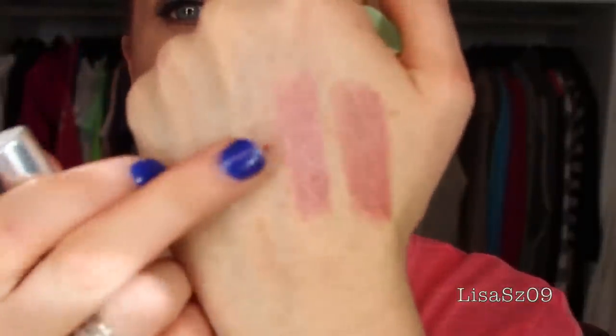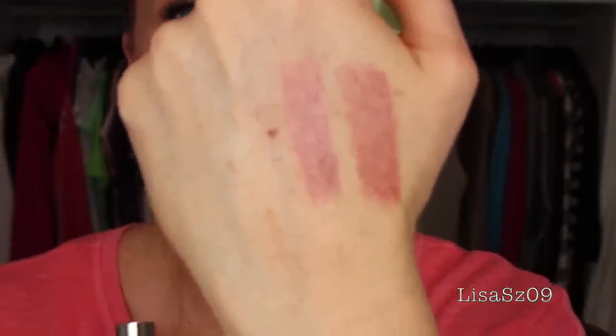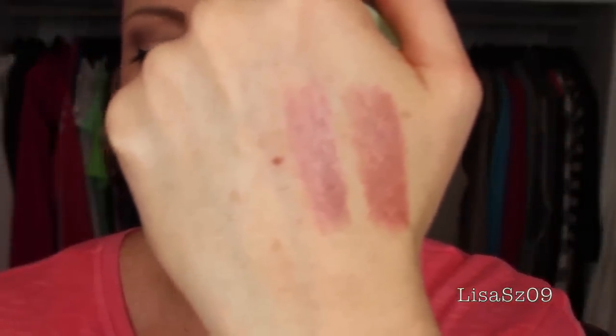All right, on to some Clinique. Anything in the green tube by Clinique is a sample one. Bamboo Pink. I used to wear this one a lot, as you can tell by the look of it here. It's just a nice, pretty, shiny pink. Kind of reminds me, honestly, of Hourglass Whisper or MAC Viva Glam, which while I'm at it, let me pull that one out and swatch it next to it. This one is pretty much gone almost.